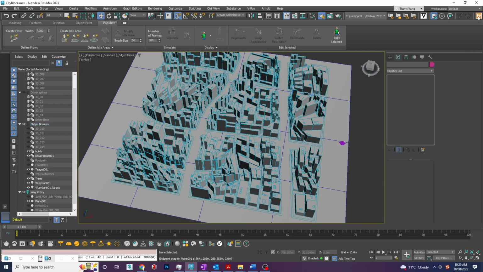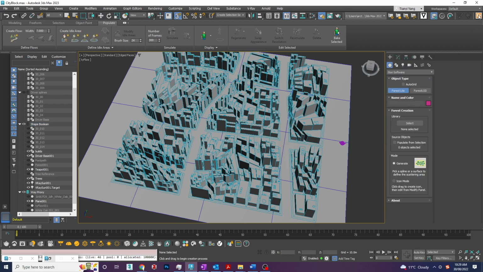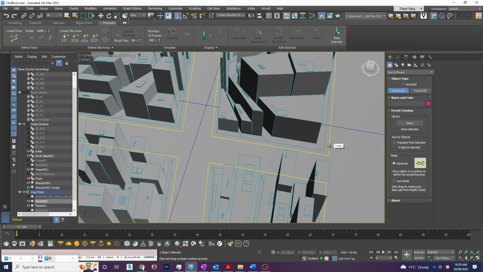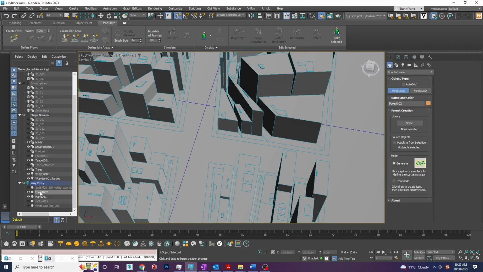The next step is to click on this little forest icon and click on the splines over there. Nothing happened, but it will create an object called Forest. I have a forest already in this scene, so it's called 002. For yours, if it's the first time you've used Forest, it's probably going to be Forest 001.